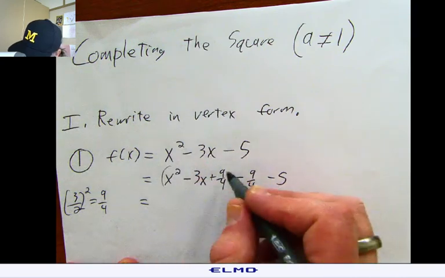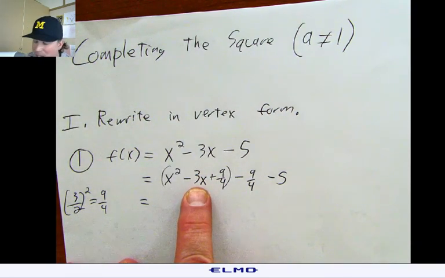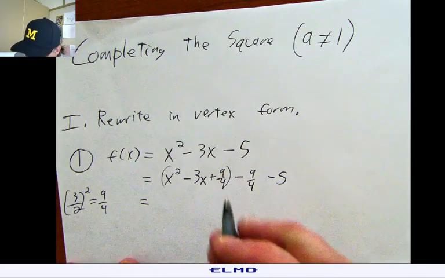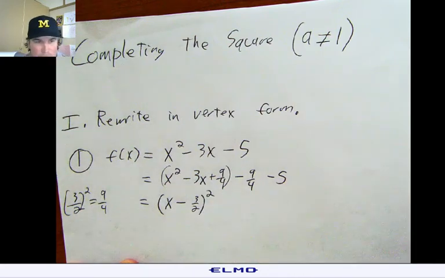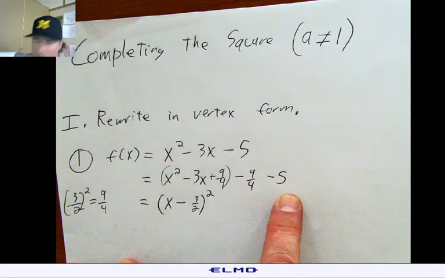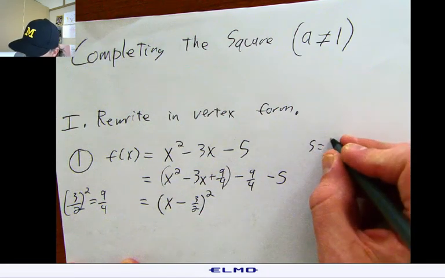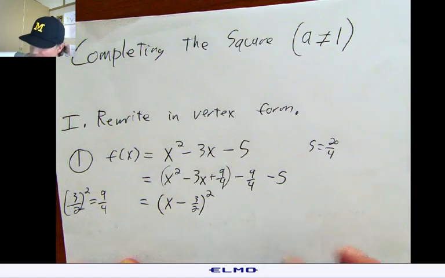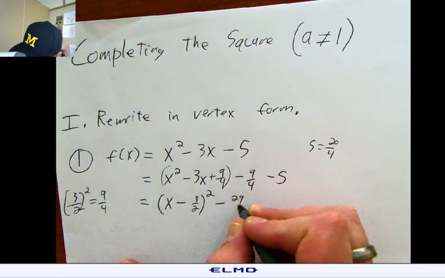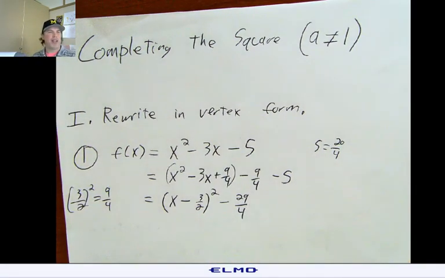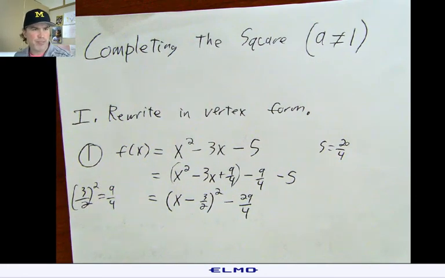This thing, as we did before, you can think of it one of two ways. You're either taking the b and dividing it by 2, 3 over 2, or the square root of 9 over 4 is 3 over 2, and there's a minus here. So it's going to be x minus 3 over 2 quantity squared. Then negative 9 over 4 minus 5. 5 is equal to 20 over 4. So if I went negative 9 over 4 minus 20 over 4, I'd get minus 29 over 4. So it's nothing tricky. Well, it is tricky because it has fractions, but it's not any different than what our previous lesson was. Just harder numbers. Example 1.